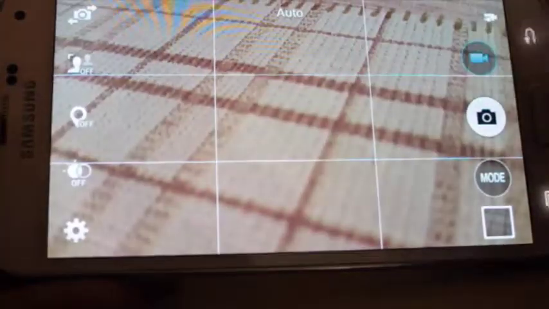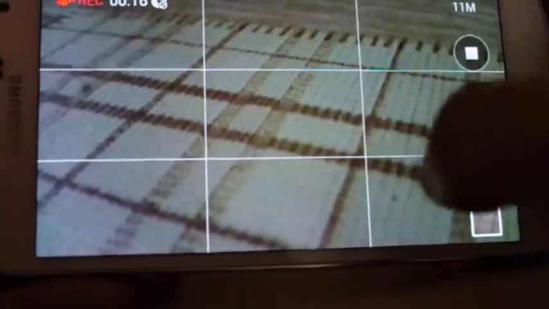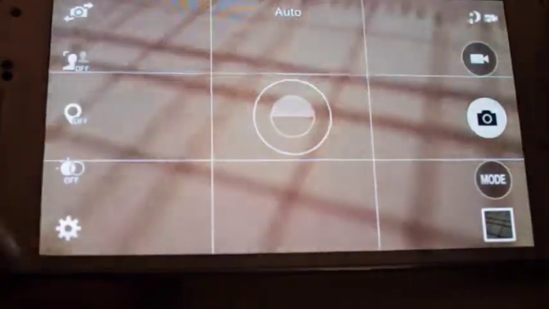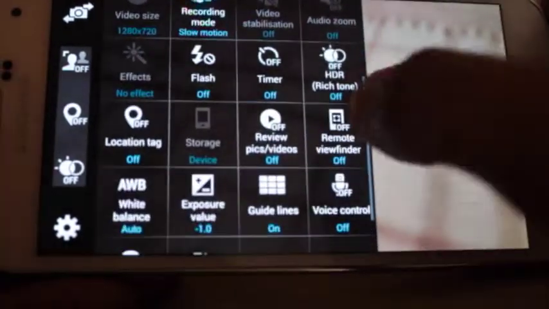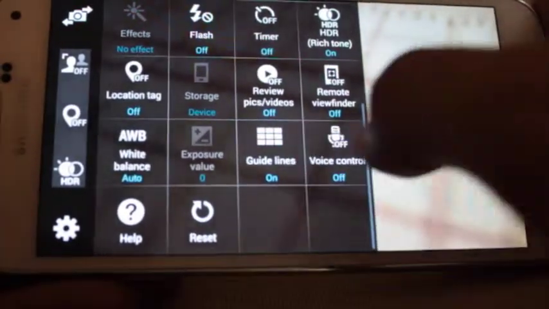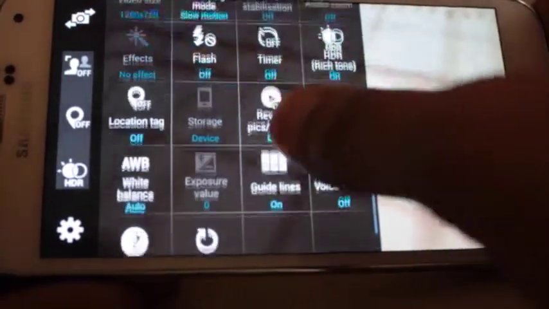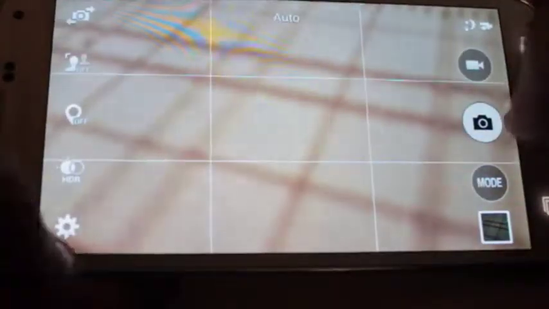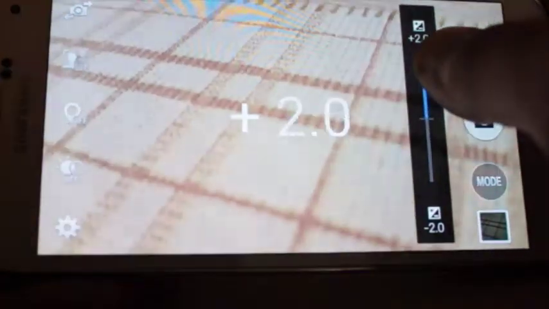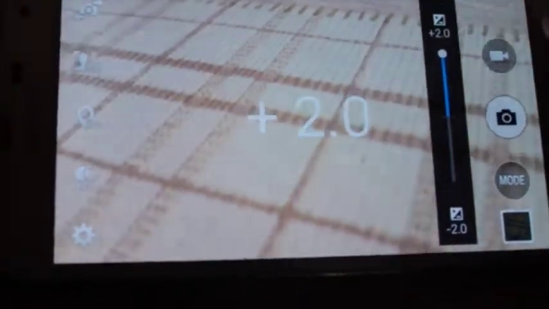So let's come out of it, go to the video stabilization. There you saw the message that the picture stabilization cannot be used when in video, so that's kind of sad. There's no audio recording either in slow-mo, and that's done right there. So you can take slow-mos with the device. You've got HDR turned on here. You can use location tags, viewfinders. You can change the exposure value as well if you're in the auto mode. If you turn HDR off, you can see you can turn the exposure values up and down, and we really like the way Samsung has implemented exposure, especially in this camera application.